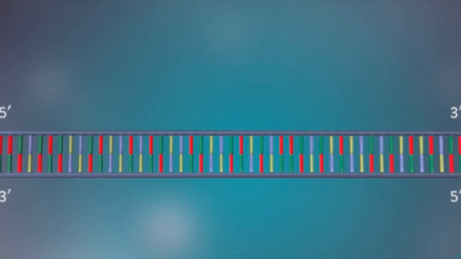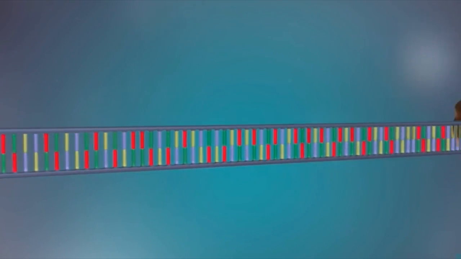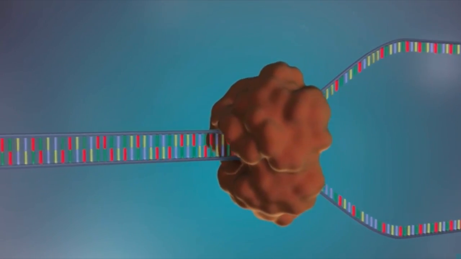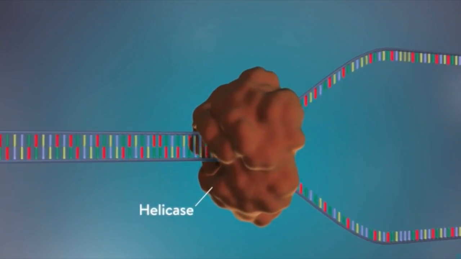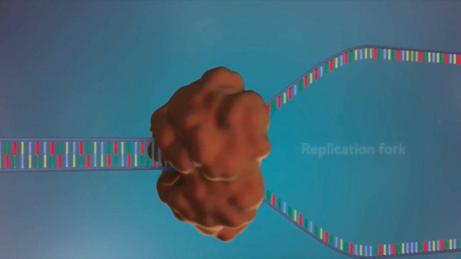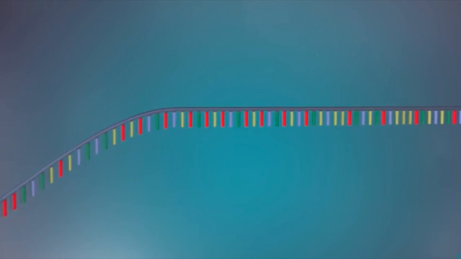Helicase is an enzyme responsible for unwinding the DNA molecule, and it will begin the process at the origin of replication. DNA helicase disrupts the hydrogen bonding between base pairs to separate the strands into a Y shape, known as the replication fork. This area will be the template for replication to begin.